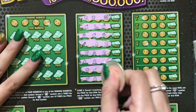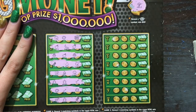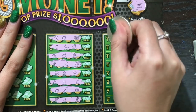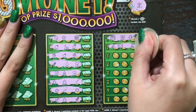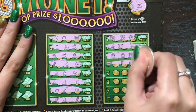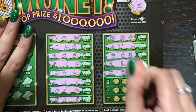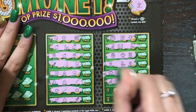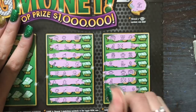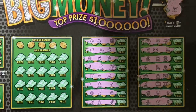They're always more fun when they're winners. On this side it's the same thing: match three of the same symbol, a diamond is an auto win, triple dollars is triple the prize. I wonder how many people are going to throw them away with winners because they see diamonds and are looking for three diamonds instead of just the diamond symbol — I bet that's going to happen. Nothing on that side.